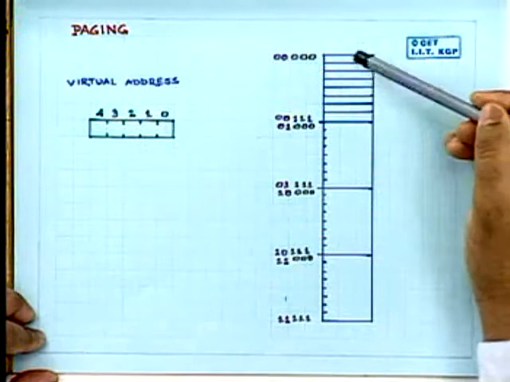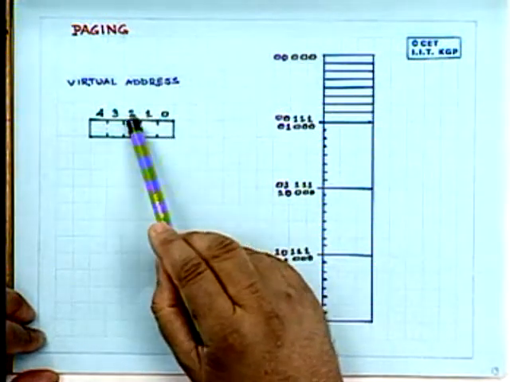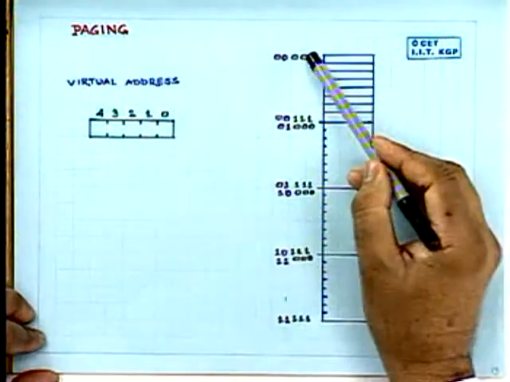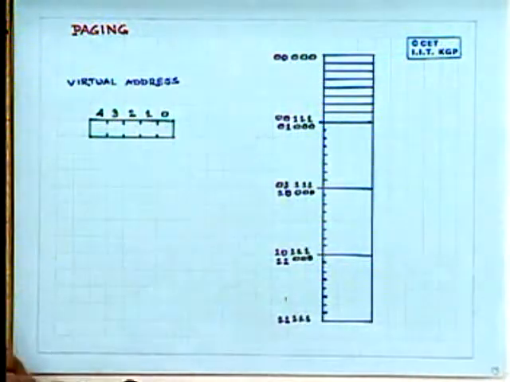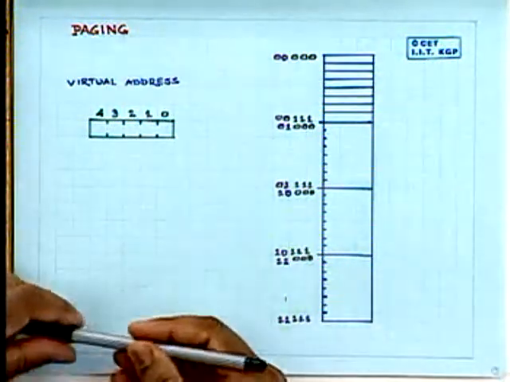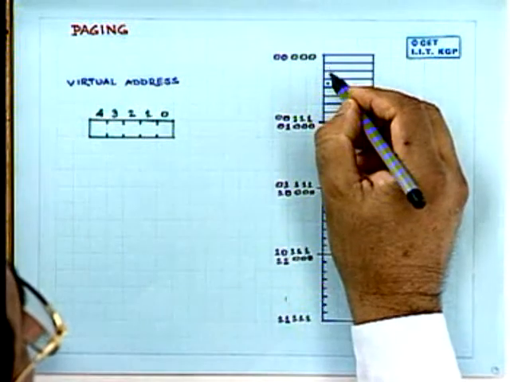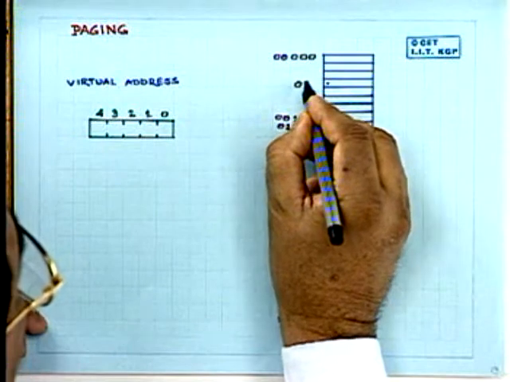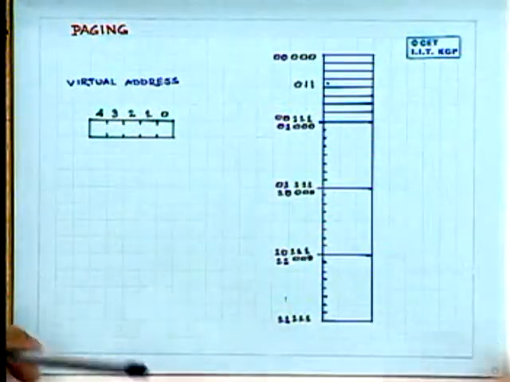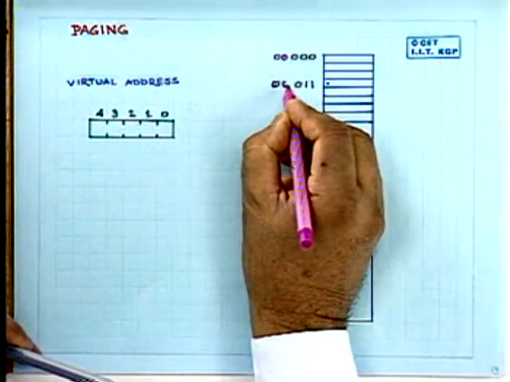The rest, the least significant 3 bits, that is the lower 3 bits, 0, 1, and 2, will be 000 to 111. For example, this particular byte will have an address of say 011, and the most significant 2 bits will be 0 and 0.